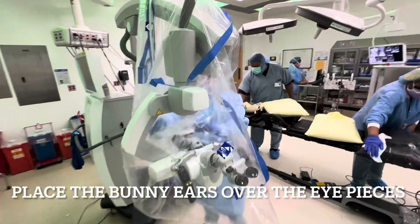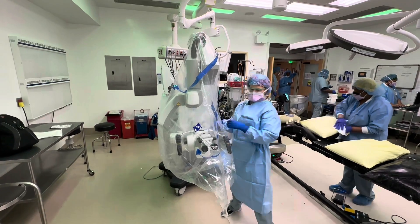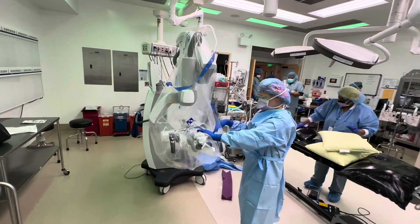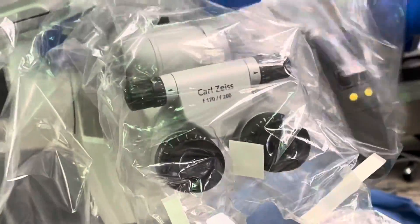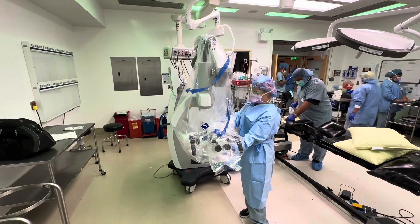You swing it around to have the eyes meet the eyes — like the little bunny ears. You make sure they each have an eye. There are only three, and the one eye is free unless you're using three. The little bunny ears go on each side — just make sure each one's on the side.